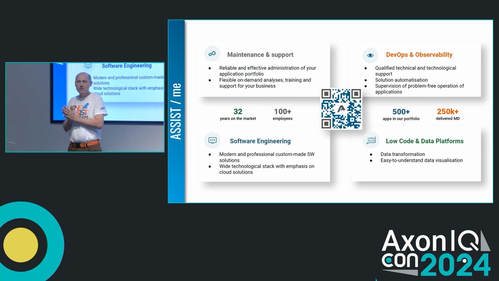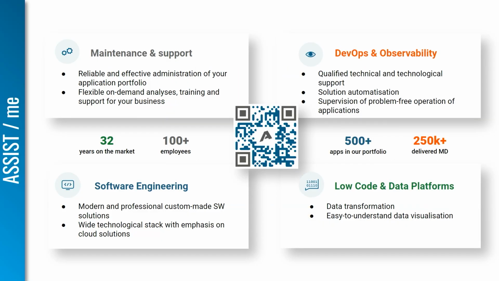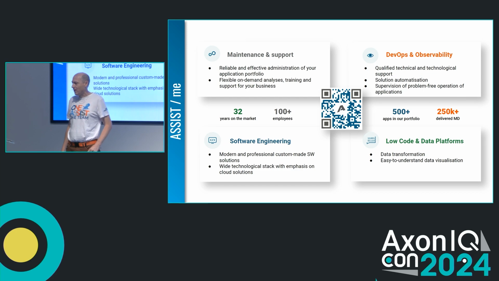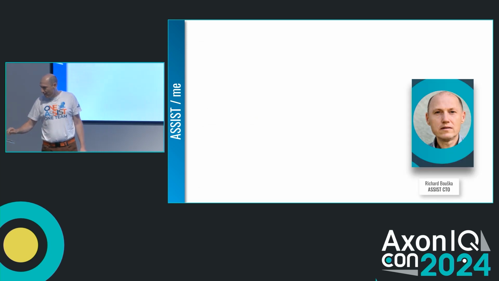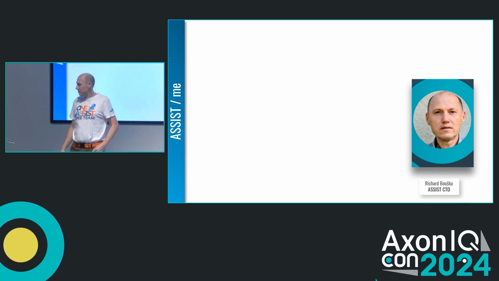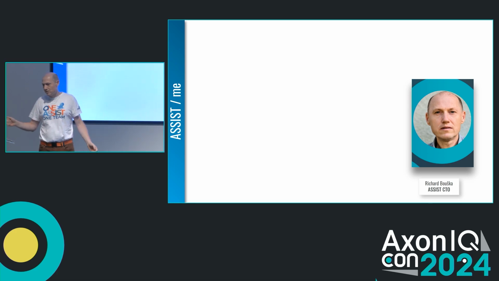Okay, before I start, something about my company. We are a Czech company. We believe that it makes sense to develop software in Europe. We have approximately 100 people, 4 teams. The representatives of the 2 teams of DevOps and Dev team are sitting here and will be speaking after the lunch. We are maintaining lots of applications and developing things around Java on top of Axon. Okay, something about me. I'm CTO of Assist, love Haskell, distributed systems, observability.